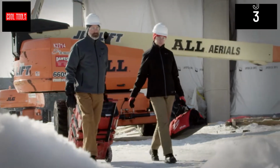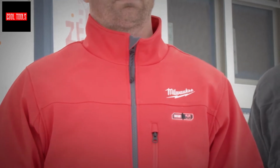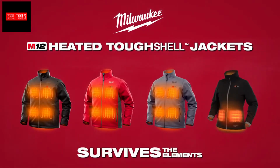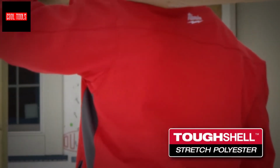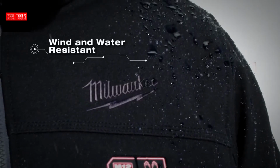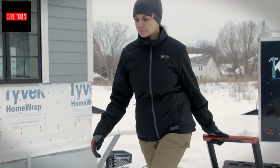Working out in the elements can be grueling. Your gear is the only thing standing between sub-zero temperatures and finishing the job on time. The M12 Heated Tough Shell Jacket is built to survive the elements. With Tough Shell Stretch Polyester that delivers 5 times longer product life, this durable outer layer is wind and water resistant and will hold up to the harsh job site conditions you face every day.